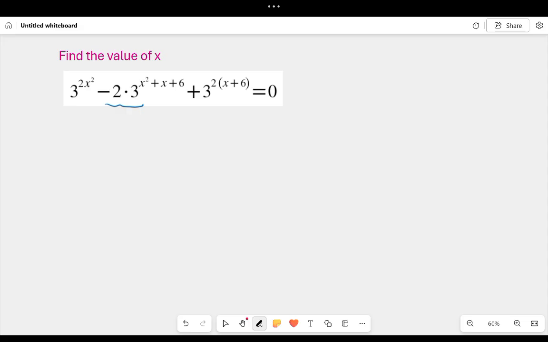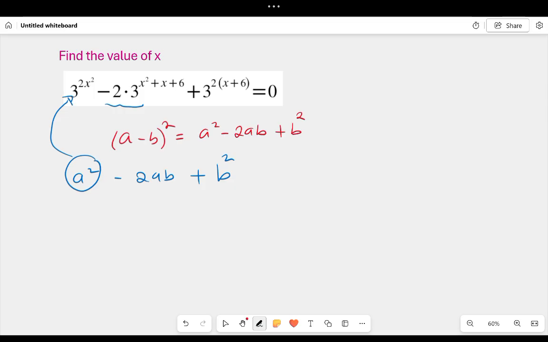So for example, in a binomial expansion, (a minus b) squared should be equal to a squared minus 2ab plus b squared. Now, if we have to align all this to the equation, I'm going to write this afresh down here. So if you have a squared minus 2ab plus b squared, all these can be compared to a squared, and what we have over here is compared to b squared. Now therefore, all that we need is this.